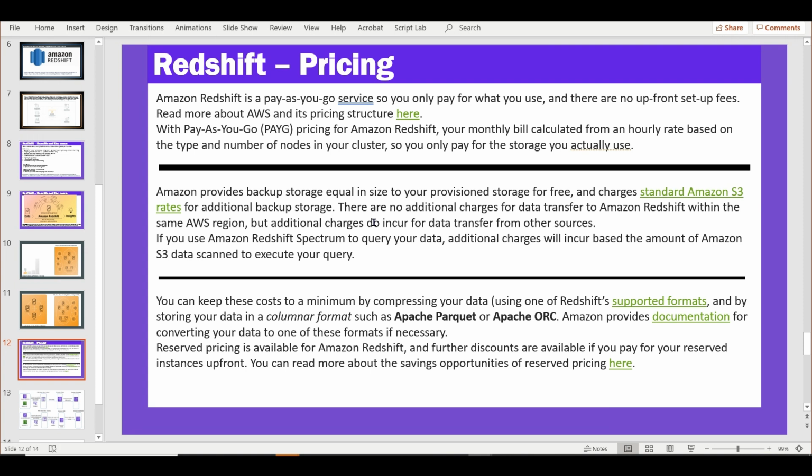For visualization also, there are not many charges. But if you are querying from global tools, or sending it to your on-premises tool set for visualization and analytics, there is some pricing for it. It is based on the type of node you provision. I will show you the different types of node you can configure. If you want to keep the cost to a minimum, you can select fewer nodes and a smaller node size, and that way you can reduce the pricing.